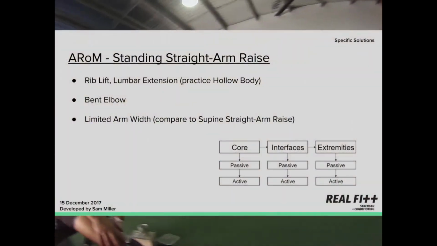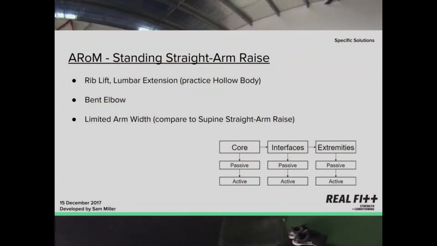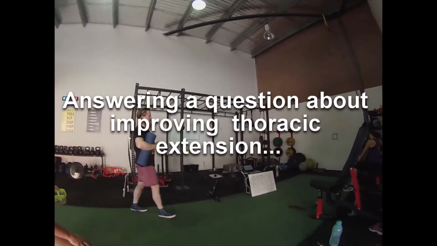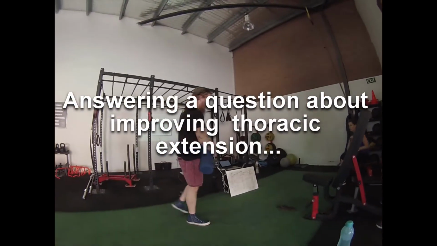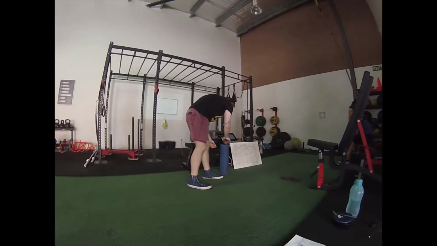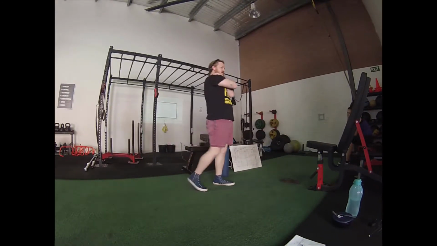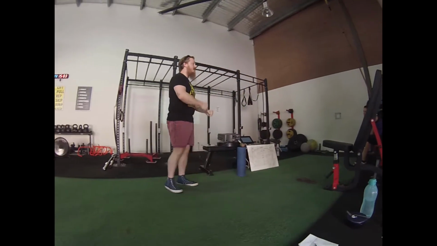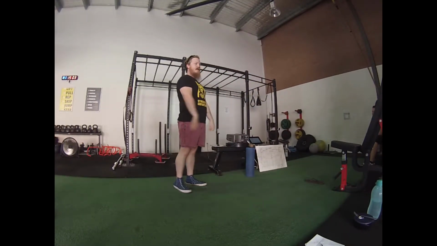Physio, which was super useful for me. I had really big thoracic extension. There you can see some of the, they try and sort of manipulate the joint, and they'll basically get you to cross your arms across your chest. They'll put their fists under the thoracic spine and basically just put their weight on top of you.